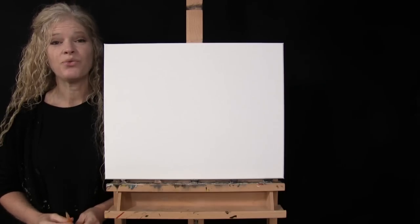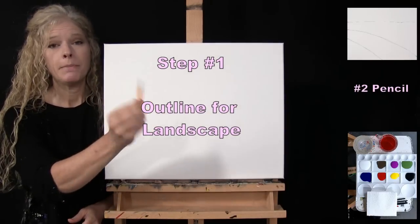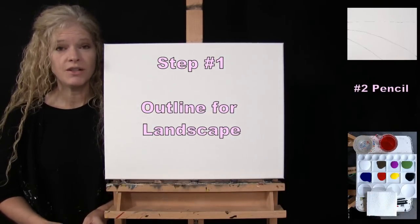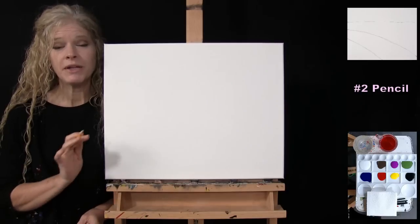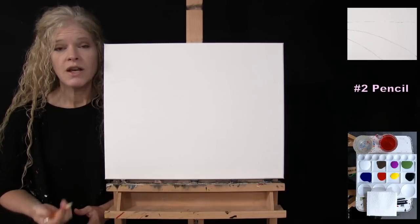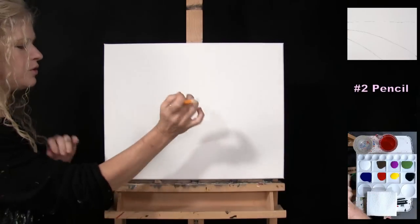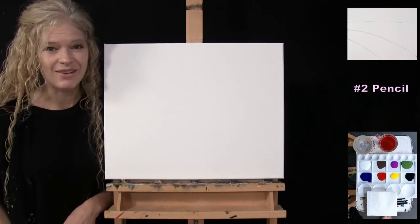Alright, so what we're going to do for the first step is we're going to draw an outline for our landscape. I'm going to be using my pencil to draw. You could certainly use any drawing utensil that is comfortable to you. I'm going to guide you through a series of markers. We're going to connect those markers. And by the time we're done, we'll have a section for our sky, a section for our road, and 2 sections for our grassy areas.